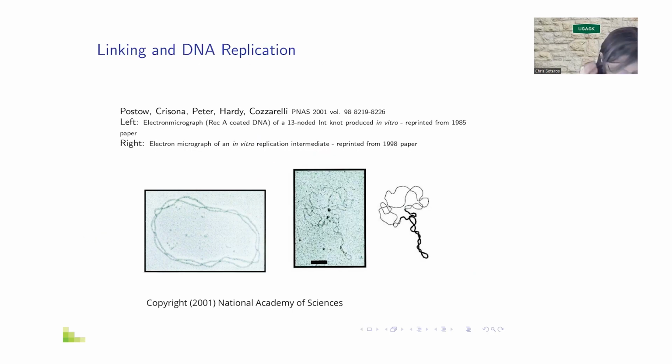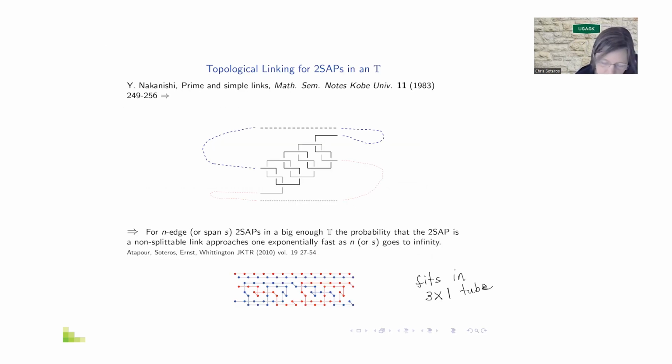And okay, why might they be interesting? Well, perhaps they could be related to replication. When you immediately look at the replicated version, say, of DNA, at that point, the 2 DNA are overlapping. But also you can think of it as that we're focusing in on the overlap region, the region where 2 polygons overlap. Back in 2010, we proved with Klaus Ernst for the 3x1 tube and larger, there is a pattern, and it looks like this, that guarantees that the 2 polygons will be non-split, that all but exponentially few are linked. Now this pattern doesn't fit in the 2x1 tube, so it left open the question whether the link was exponentially rare in the 2x1 tube.